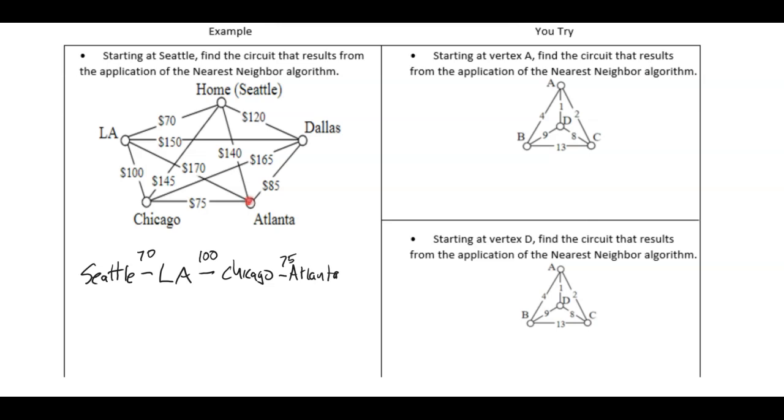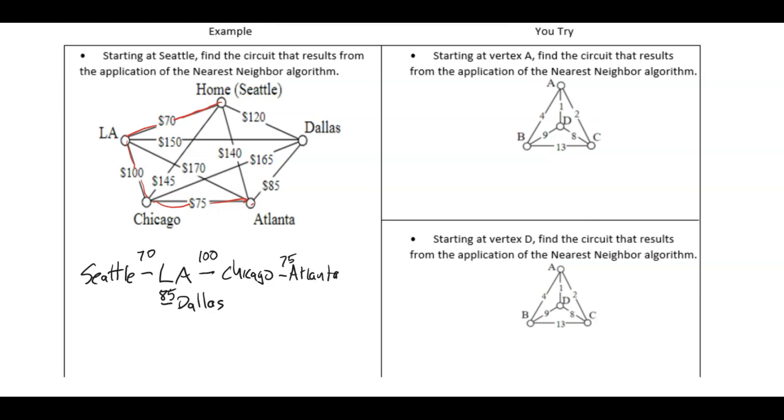Now we're at Atlanta. We still have Dallas to visit, so there's really only one place left. So what we've done so far is we've gone this direction, then here, and down. And now from here, we can't go back to any of the old ones because that would complete a circuit before we're visiting all the vertices. There's only one move left. Go to Dallas. So then to Dallas, and that's going to cost 85.